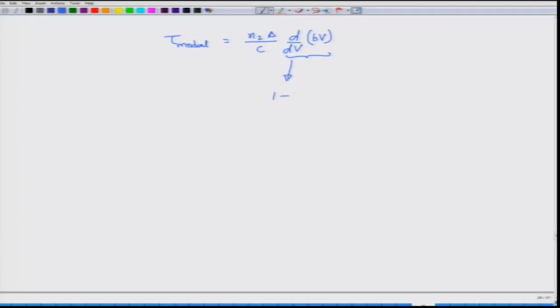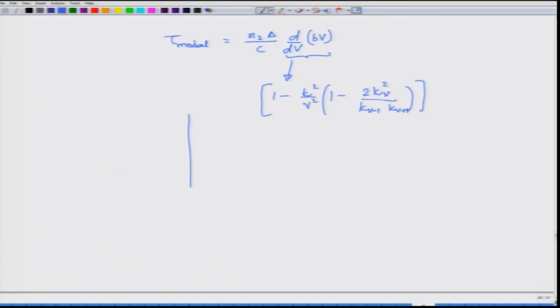For example, one approximation is 1 minus kappa square by gamma square, I do hope you remember what kappa and gamma are, times 1 minus 2 kappa nu square divided by kappa nu minus 1 kappa nu plus 1. Please note that nu minus 1 and nu plus 1 are the orders of the modes that we are talking about. So, this derivative itself can be approximated this way.